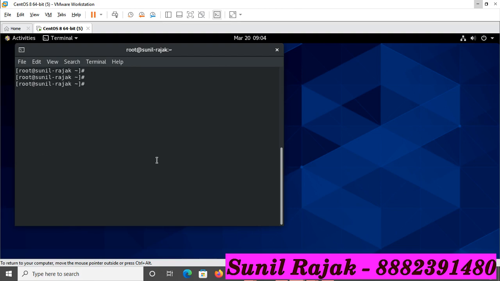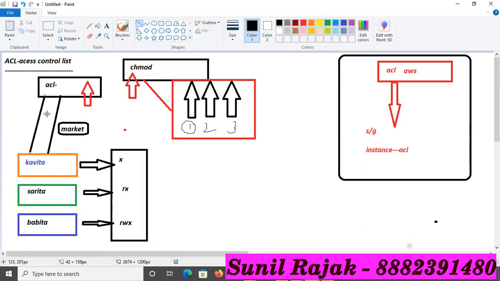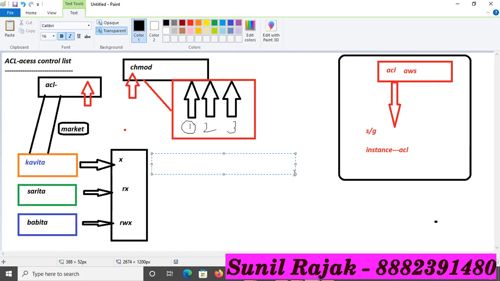So friends, now I'm going to apply permission via ACL. When you apply permission through ACL for Kavita, you will have to use a command, and if you want to note it down, no problem.